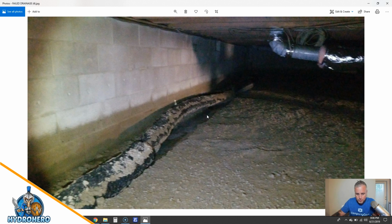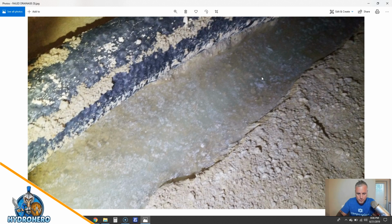Here's another picture. This is the water collecting here. It just popped this thing right up. So you have to have something that's holding this down. I'm not saying that it won't work and take care of your water or anything, but if you don't have this pinned down, weighted down, it will absolutely fail you. It will just float right up.